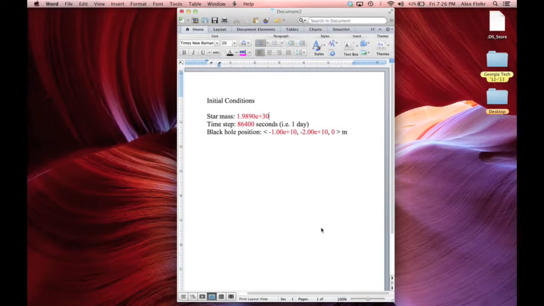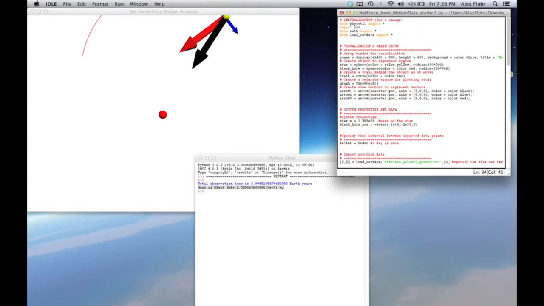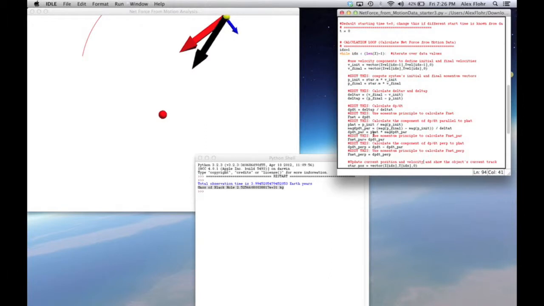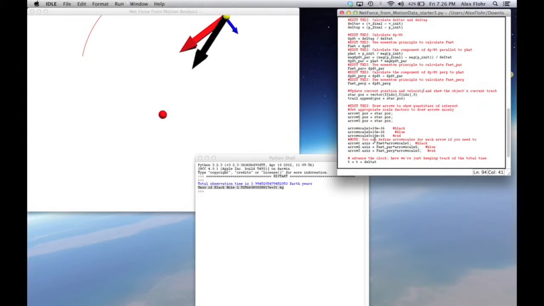Here are our initial conditions, and this is what we will actually be plugging into VPython. So this is our VPython information, and here are the initial conditions plugged in, and all this information here is the way to calculate the different forces: Fnet, Fnet perpendicular, and Fnet parallel. We also have a way to represent these on the Python output with arrows. The first one, Fnet, is the black arrow, the second one, Fnet parallel, is blue, and the third one, Fnet perpendicular, will be red.